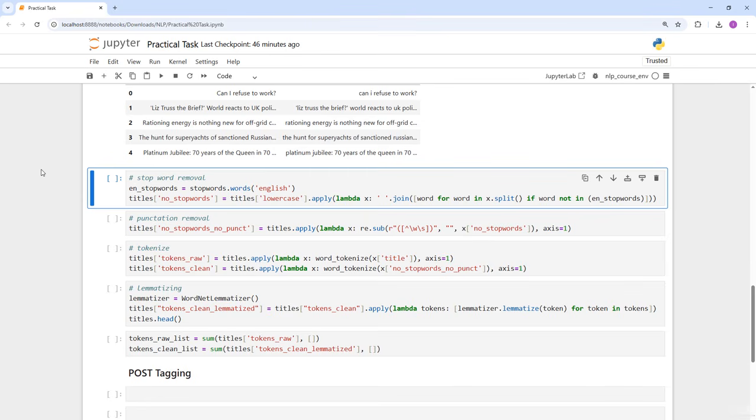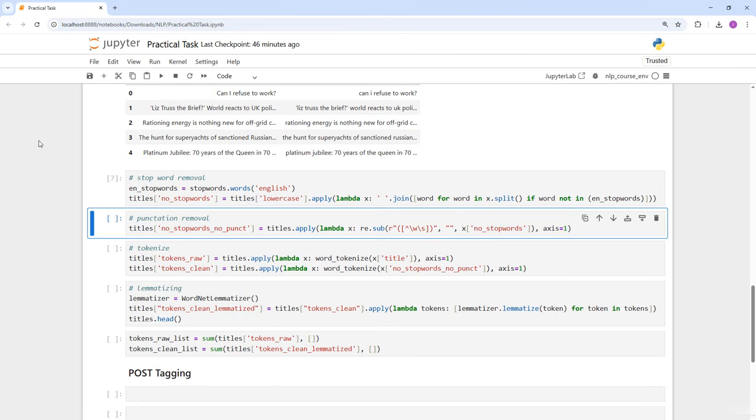We use a predefined list of English stop words and remove them with a short lambda function that loops through every word and keeps only the ones that aren't in the stop word list. Then we clean up the punctuation. We use the re.sub function from Python's regular expression library to remove symbols such as commas, periods, or question marks.